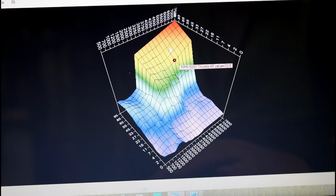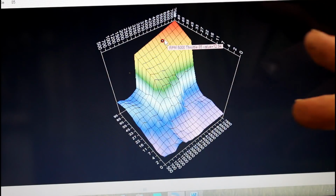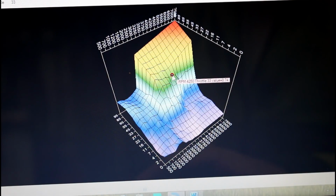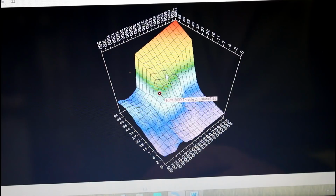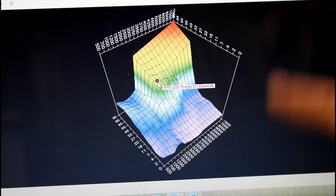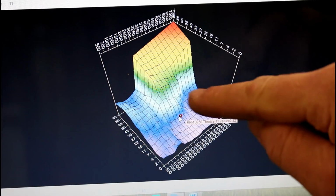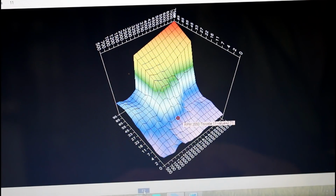So what I'm hoping is that by bumping up all these fuel values in this upper part of the map, that enables me to get a bit more road tuning done before I get the dyno session booked, which is the only way of properly getting it tuned up. But for the moment, that's where we're at. It's looking a lot better than it did. It looked like a map of the Himalayas before, with lots of jagged ups and downs, but now it's started to smooth out. And as I say, I've got hundreds and hundreds of readings in this area down here, which is where you do your main part of your driving. So it's not a million miles off for when it goes to the rolling road.